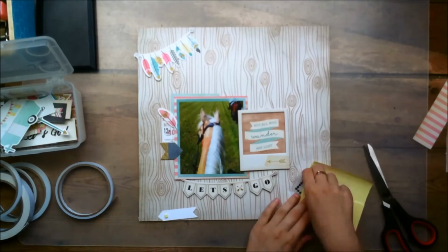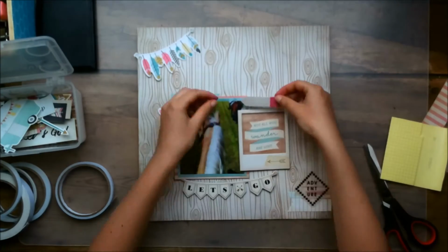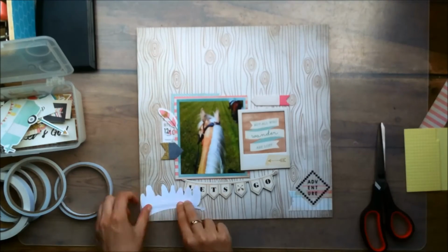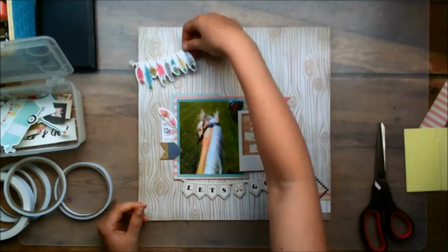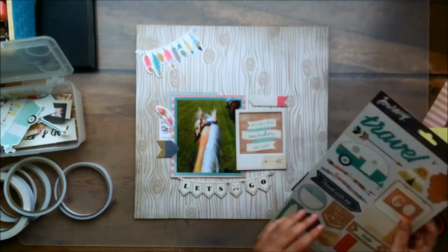So I'm just putting some of those pop squares on some of the ephemera to make them stand out a little bit more on the page. Especially that arrow piece I'm putting down now because the color was pretty much the same as the background and I wanted to have a little bit more dimension. So I'm just putting down the banner now, the feather banner. That's almost like a tongue twister.